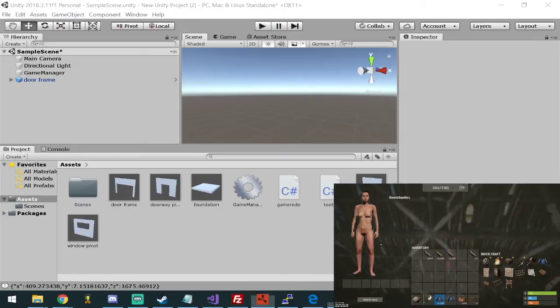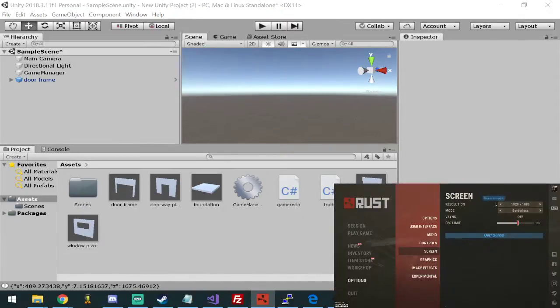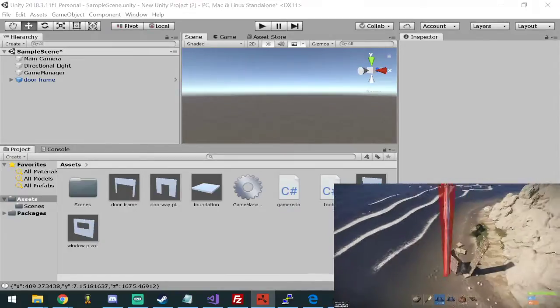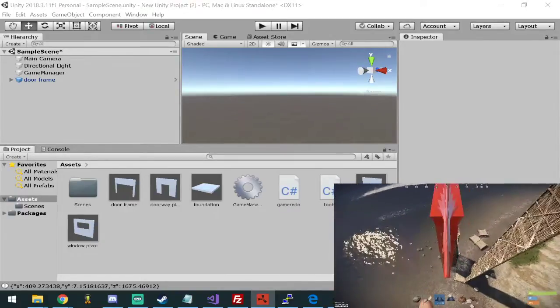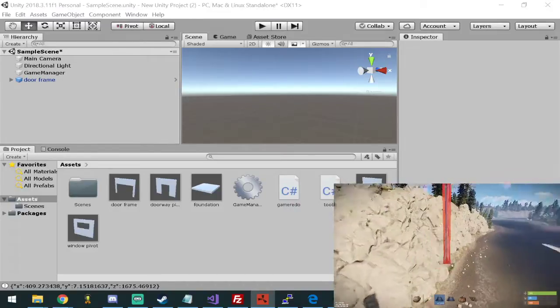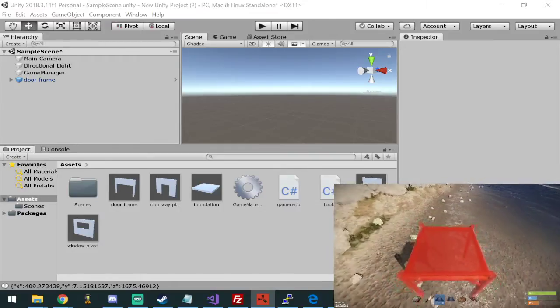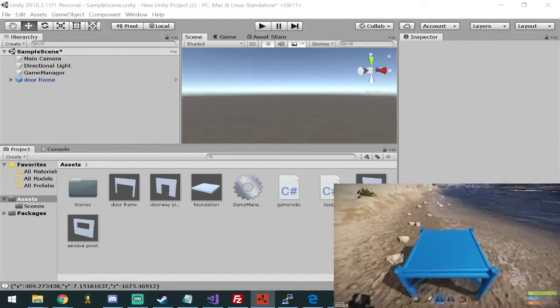If I go over to Rust and I go to see my work, it's actually exactly what I have going on for structures. So I'm going to go ahead and continue building, though obviously there's more things I need to add.